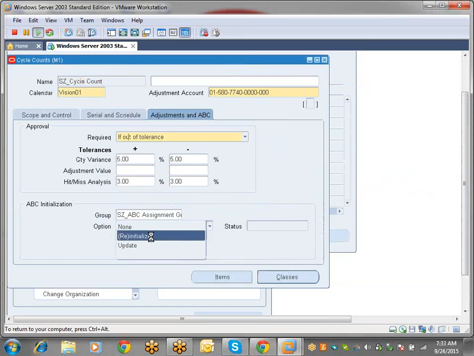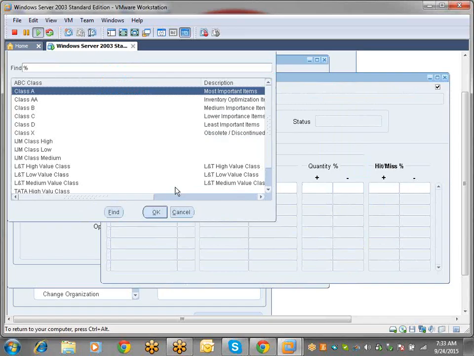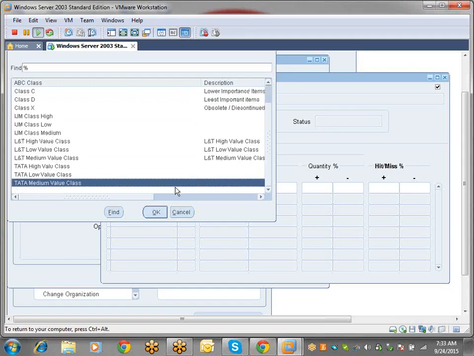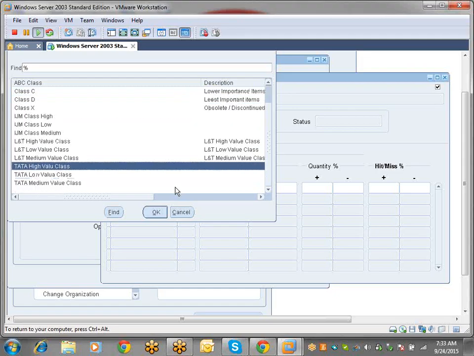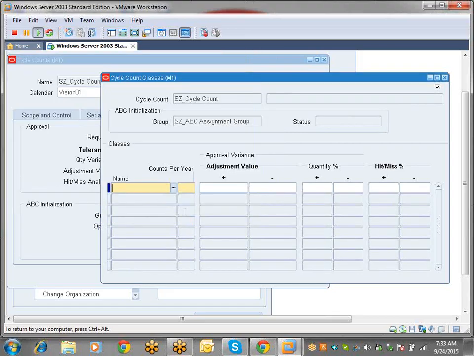It is initialize. What naming convention did we select yesterday? SZ only, right? SZ high class, high value, low value, medium value, and normal. I don't know why it is asking to requery. When you change to reinitialize, it asks for requery. The record changed, maybe that is causing the values not to display.